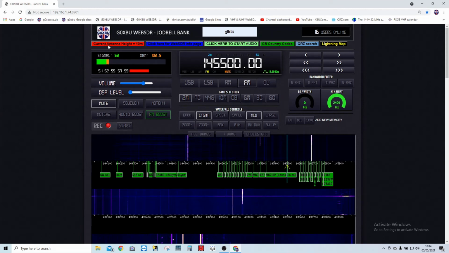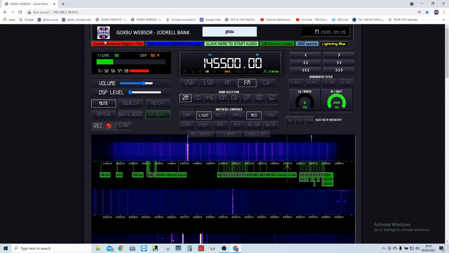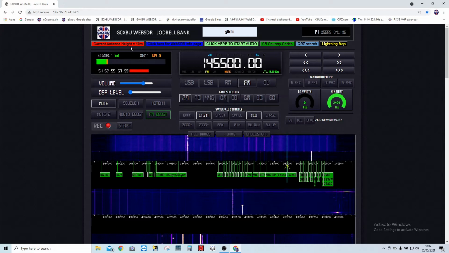So on the top left here, I often change this depending on what I've got the antenna height set to. As you know, they're on a telescopic tower, and if it gets really windy, which it does over here near Jodrell Bank, it's pretty flat and very open, so there's nothing to block the wind. So I try and lower it down when it's looking windy.